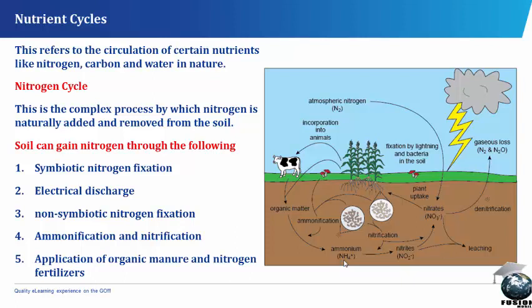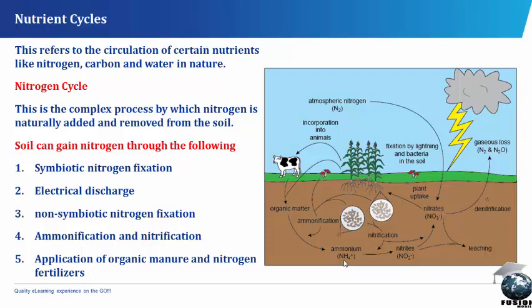In ammonification and nitrification, the process involving the formation of ammonium compounds from dead and decaying plants and animals and their waste products like urine and feces is called ammonification. A further reaction known as nitrification involves the conversion of ammonium compounds first to nitrite by nitrifying bacteria called Nitrosomonas. These nitrites are converted by oxidation to nitrates by another bacterium called Nitrobacter. Plants can only absorb nitrates from the soil.